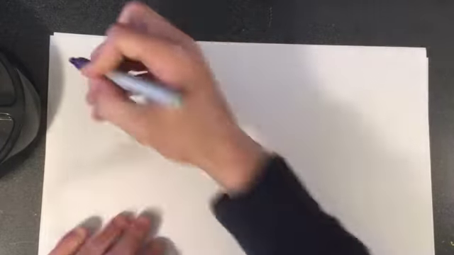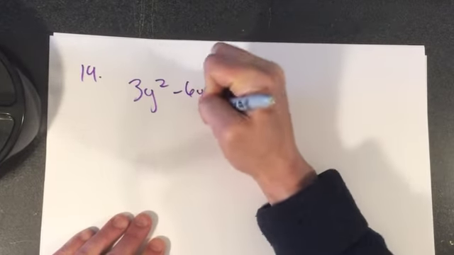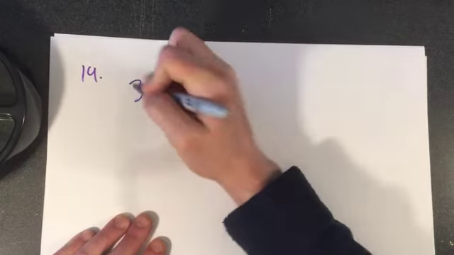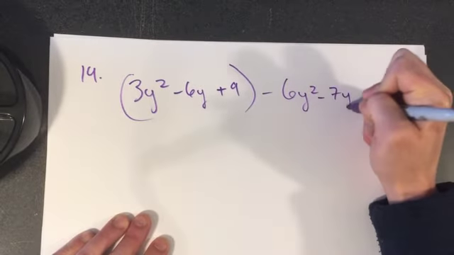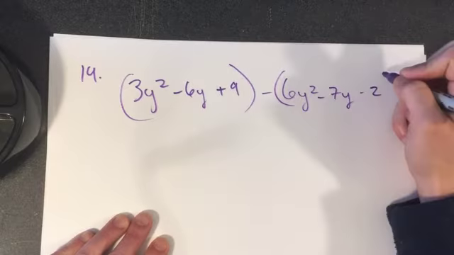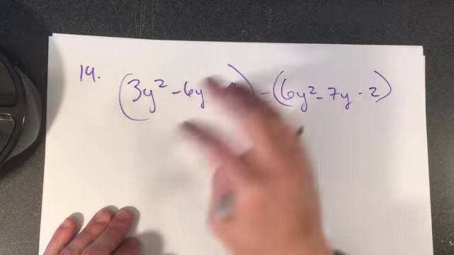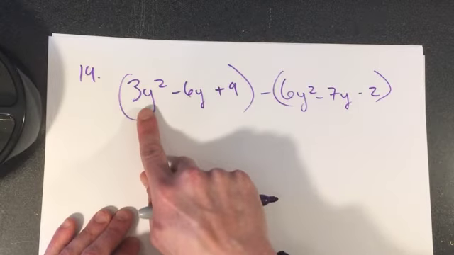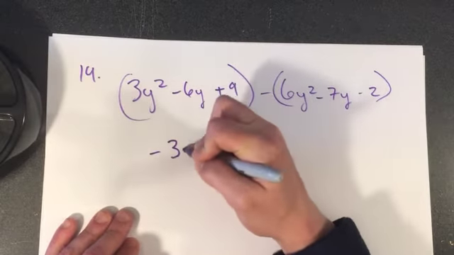Let's look at a subtraction problem that has a double negative now. Just to demonstrate it, we'll go to problem 14 if you're using the same worksheet as me. Let's talk about subtraction now. We got 3y squared minus 6y plus 9. I'm going to write a little faster here. Get better at YouTubing and learn to speed that up. A little video formatting. Okay, so we just simply combine them, and we just have to be careful. We have 3y squared minus 6y squared. That just gives us negative 3y squared.